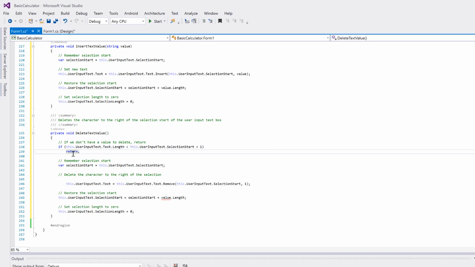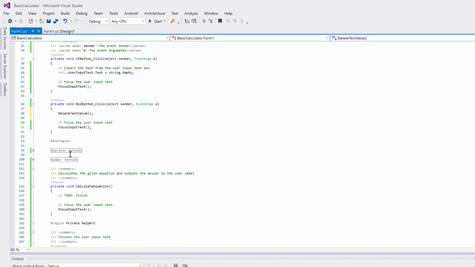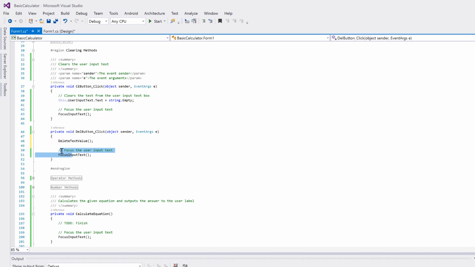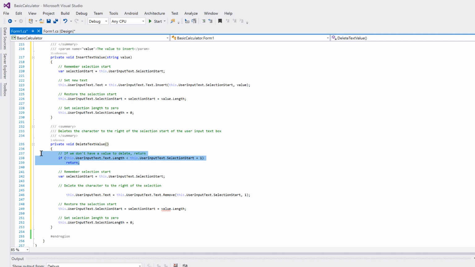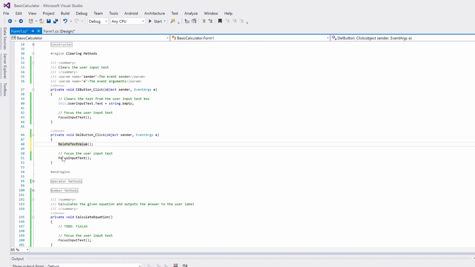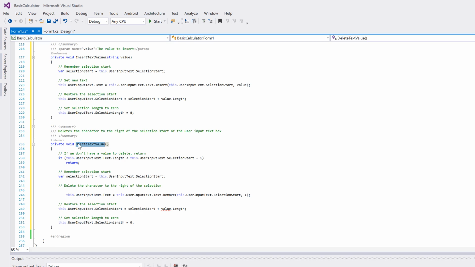And we couldn't do this before in our function up here, the delete function, because we need to do this afterwards. But now the benefit of it being in a function is we call that function, and even if that function returns straight away here, the logic that then does the focusing is coming after the function. So it's not going to return out of this function. It's not going to stop here once this returns. It's just going to carry on. So now we've got the benefit that we can just return here instead of having to say if this, do this.